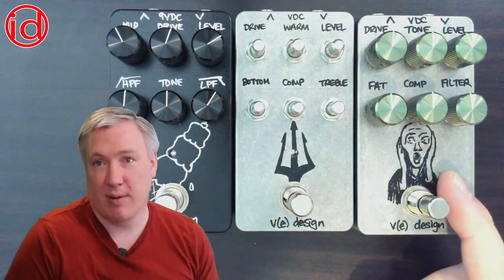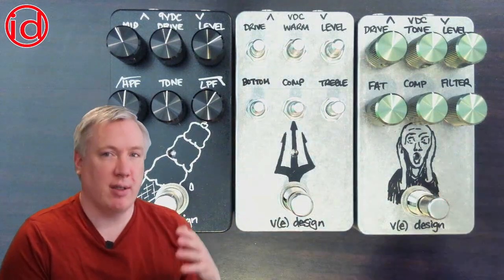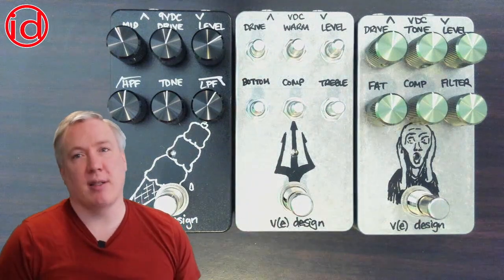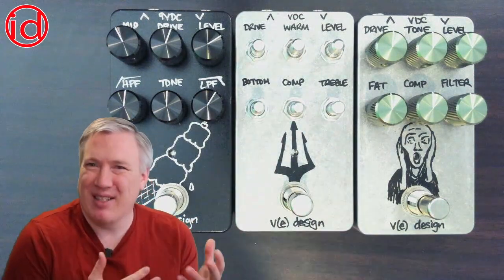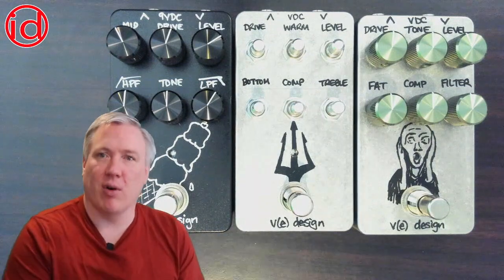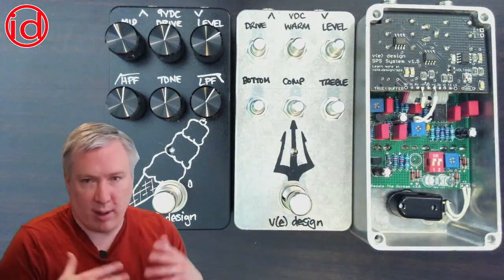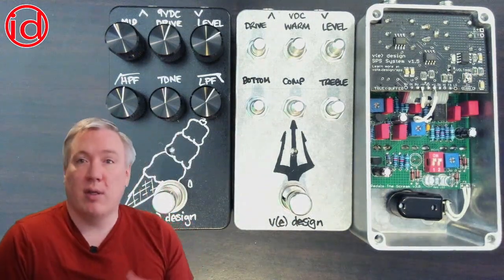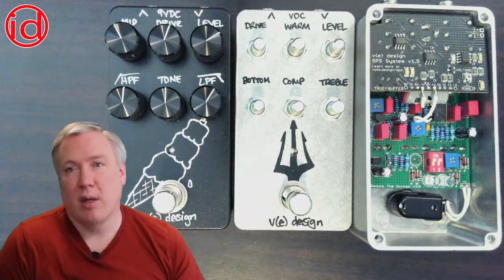The Scream doesn't feature any major updates — my primary design goal was actually just to honor the original classic tube screamer design, give the player more control over it, make it easier to fine-tune, and of course lower that noise floor. It does utilize the variable voltage control, so you can plug in 9, 12, or 18 volts and then use the trim pot to adjust the output and tune it to your tastes.